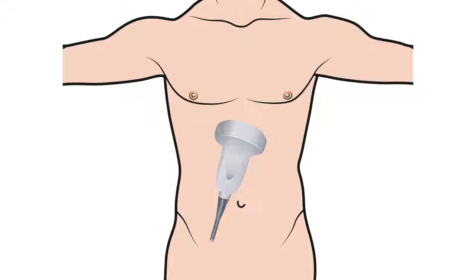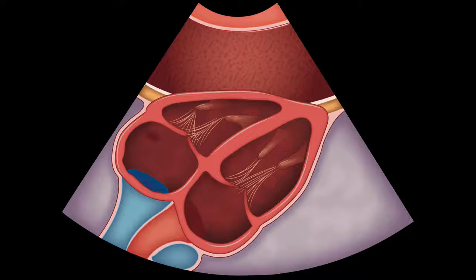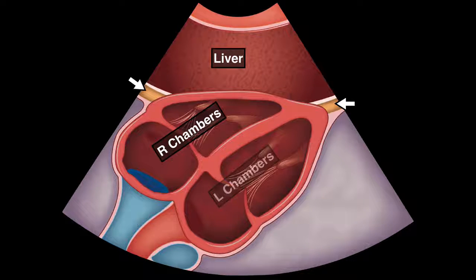Our first view is going to be that subxiphoid view, indicator towards the patient's right, shooting through the liver to the heart. And what we're looking for is a view through the liver to the heart, both right and left-sided structures. And we're looking for the presence of cardiac activity and the presence or absence of pericardial fluid. So we're going to see the liver, we're going to see the diaphragm, the right-sided chambers, and the left-sided chambers. We'll also have some view of lung and lung artifact in this view.